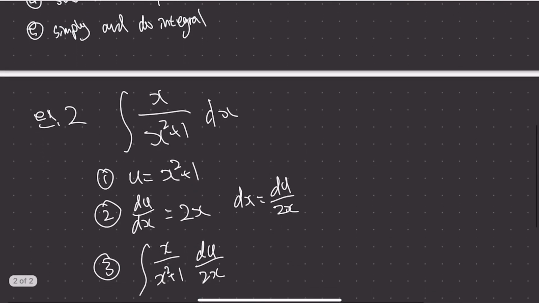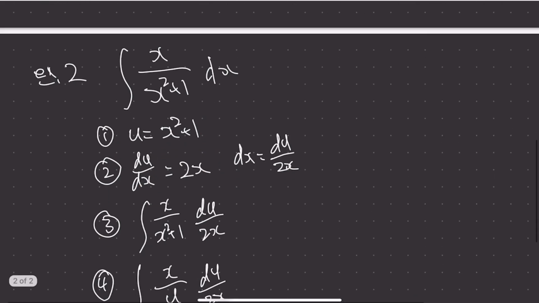So again, if I take the d of this, what I get is du over dx equals 2x, right? Because I just differentiate this, okay? If you don't know how to do it, you have to watch the previous videos on how to do derivatives, okay? And then if we isolate dx with just algebra, move this to this side and then move this to this side, I get dx is equal to du over 2x, okay?